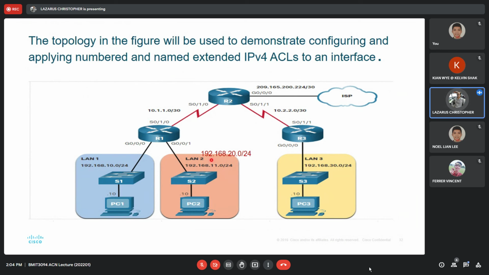Instead of 11, it should be 192.168.20, because consistently we have 192.168.30, so 10, 20, 30, different network addresses. So this one is replaced by this. Note the interface also. If there's any ACL, it will be configured at the interface.